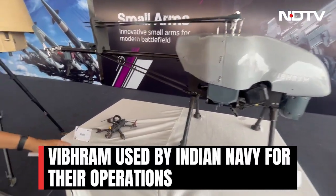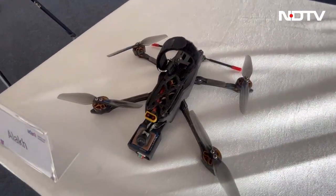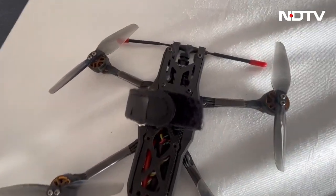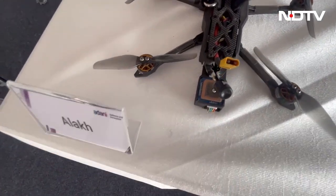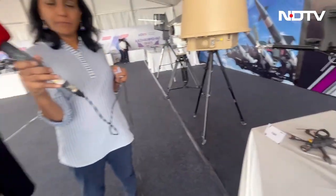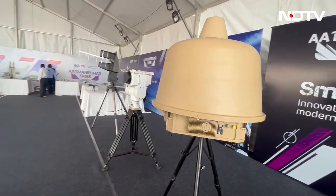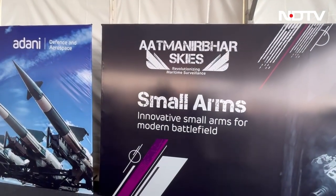This very small drone. The drones are identified as nano first, then micro, then mini and small, tactical, and of course the strategic class of drones. This is a micro class of UAV which we have developed. It is hand launched with 15 minutes of endurance, and it can operate in a GPS denied environment. Troops can carry it with them. They enter a particular building, do a recce with this platform, and get a complete feed before they go inside. So it's a very strategic UAV which we have developed.